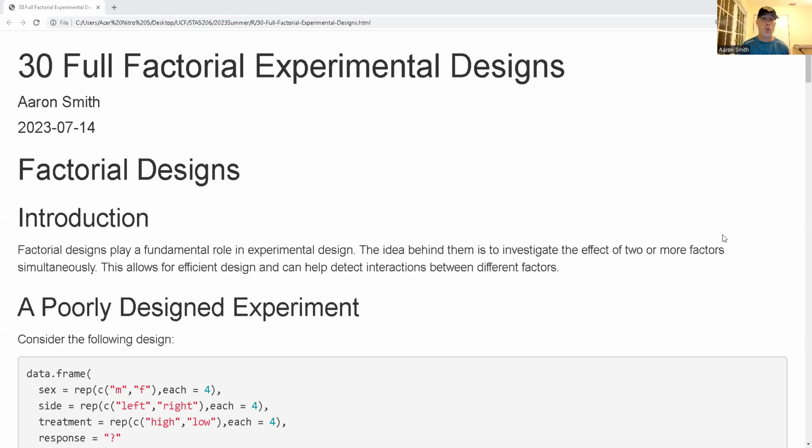All right, so in factorial designs, we're going to focus on two levels for each of our predictor variables that we're interested in. If I have categorical data, something like male, female, left side, right side, up, down, on, off, anything like that, that's very natural.